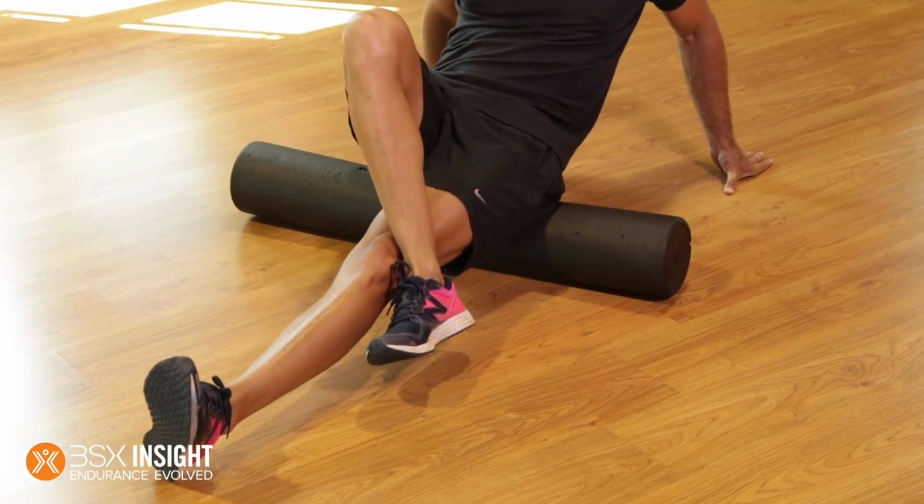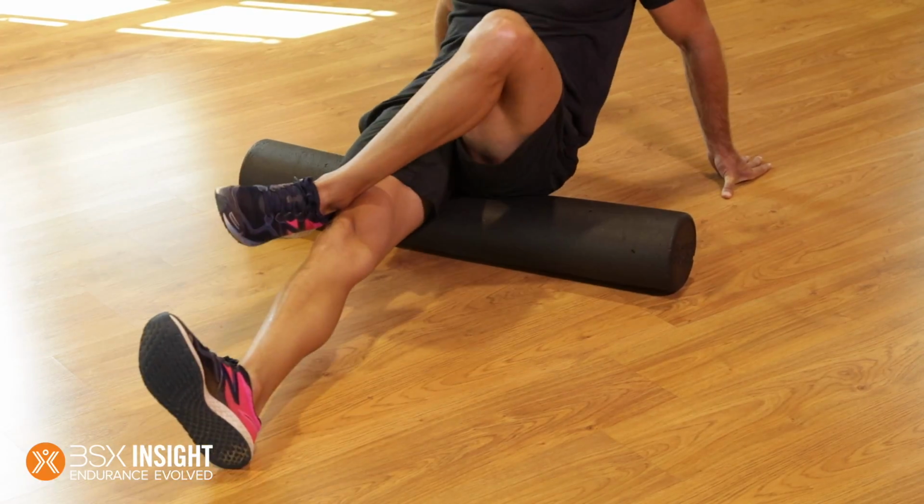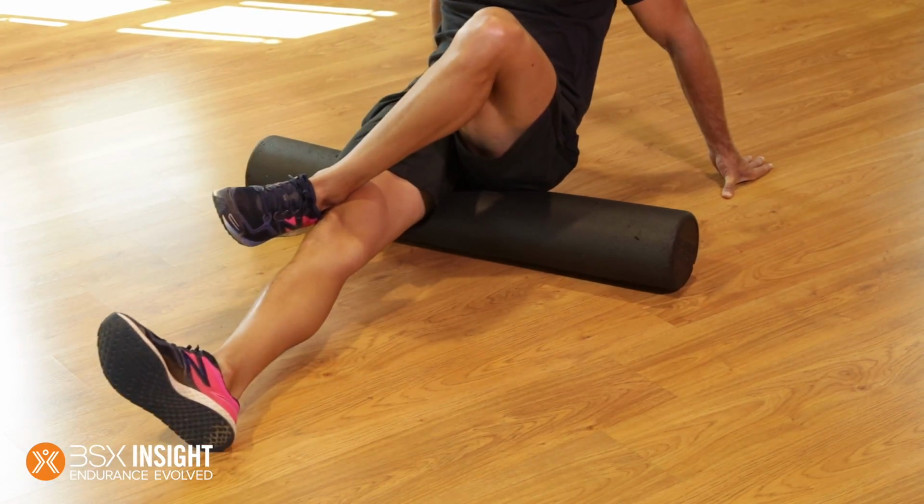Spend about 20, 30 seconds working on that area and then switch over, just reverse your position and do exactly the same thing on the left side.